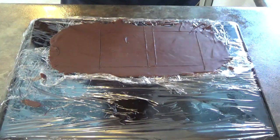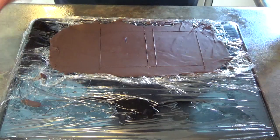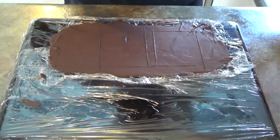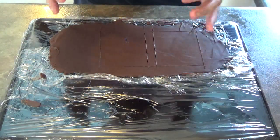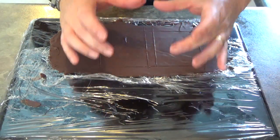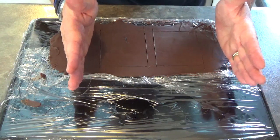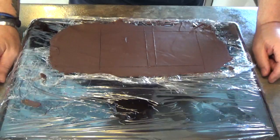So now we're gonna put it in the chiller, and we're gonna let it set in the chiller for a while so it becomes really hard. Now when we take it off, we're gonna have a nice solid chocolate square plate that we can put on the sides of our log, so we can make it look really nice and fancy.